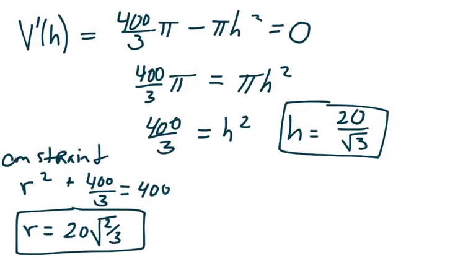So we have found an r and an h that optimize the volume. I'm going to leave it up to you to check that this is really a maximum, and you're going to check that it's a maximum with either the first or second derivative test. I used the first derivative test in the video that I did previously for this section, so maybe it would be a good practice for you to try to verify that this is truly a maximum, or gives a maximum volume, with the second derivative test. So I'll leave the verification up to you. Alright.